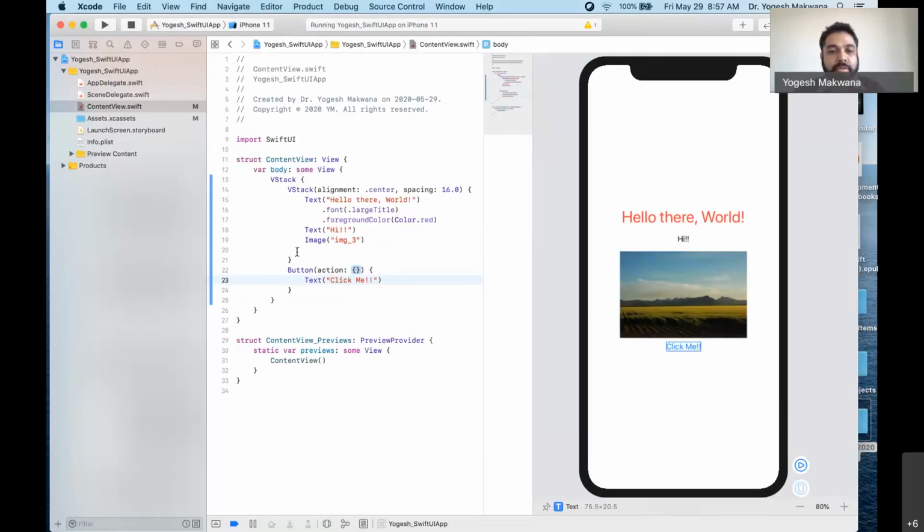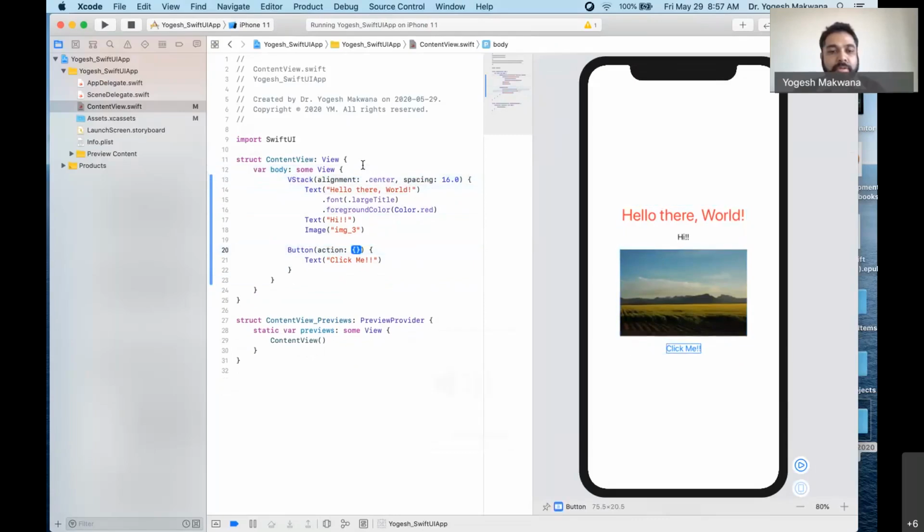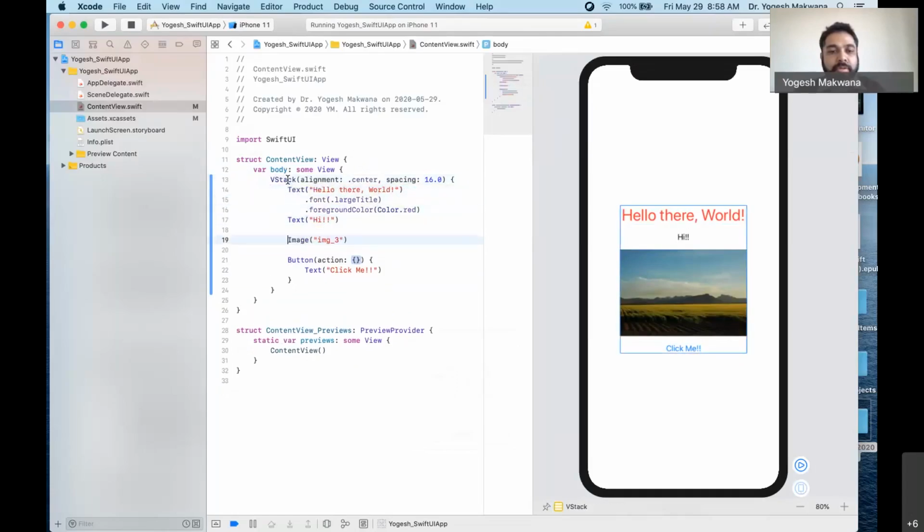And this can happen to you. Very easy to fix in code as well. I'm going to just get rid of this one closing bracket and the opening V stack. And that should do it. So now my button is inside that same vertical stack.